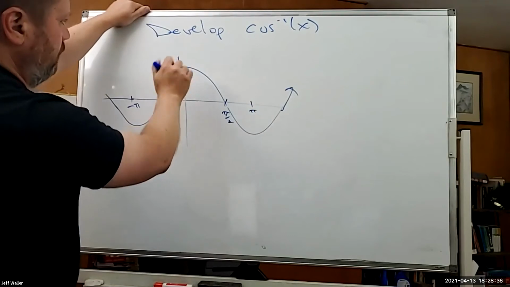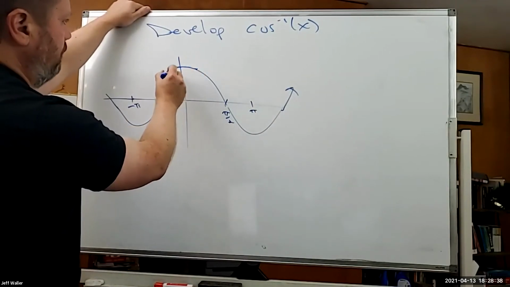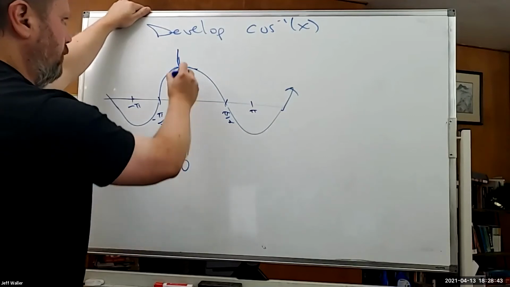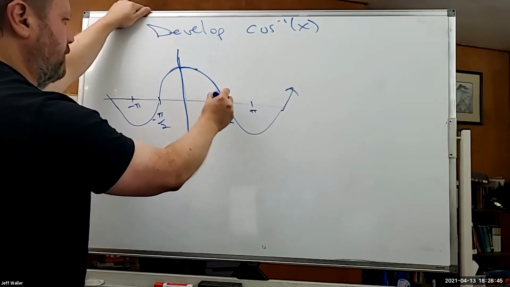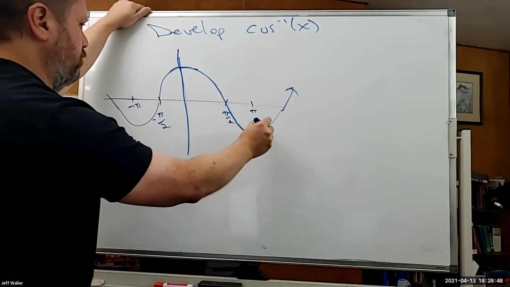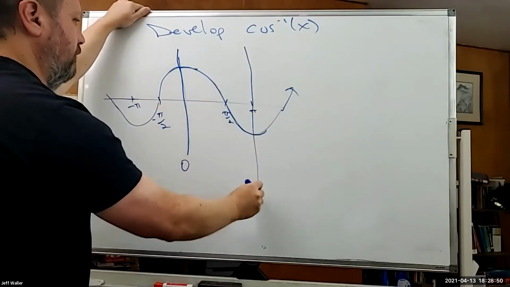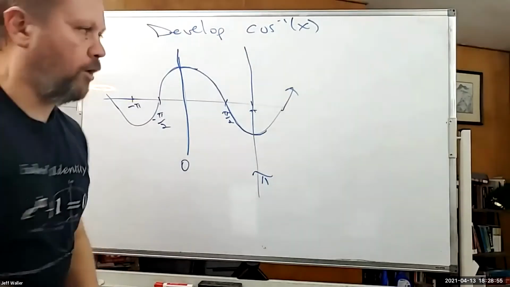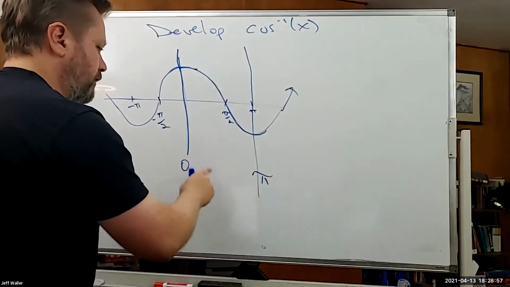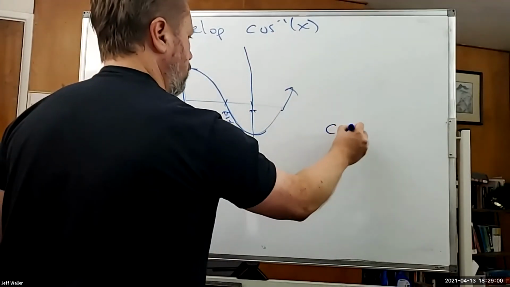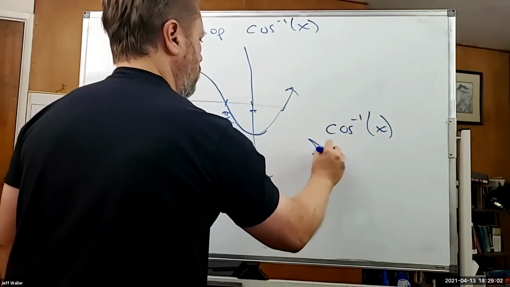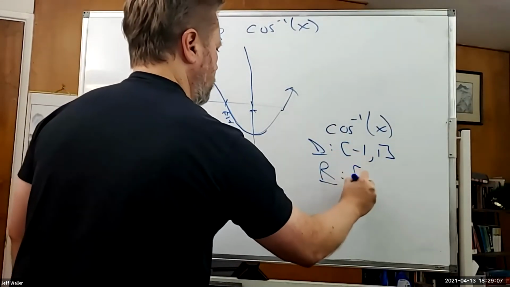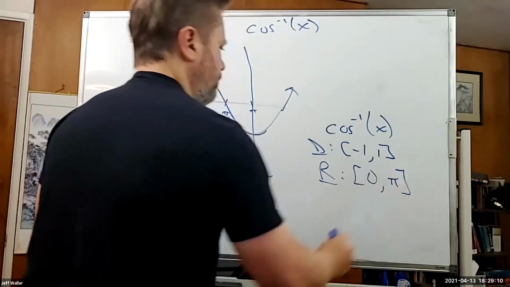Because that's where it has a problem. If I go past 0, it's got a problem. So let me chop it at 0. And then where does it have a problem? It's fantastic, it's having a great time, and then it's, oh no. So let me cut it at pi. So I have to restrict this domain to 0 to pi. So for the inverse cosine, the domain will be -1 to 1, the same as sine, but the range is going to be 0 to pi.